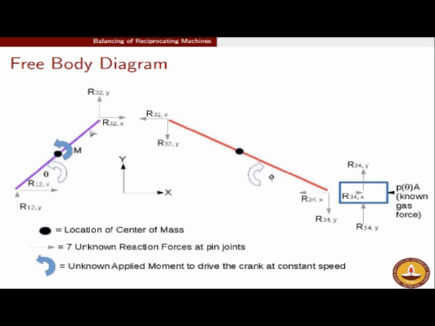The connection between crank and the connecting rod is through this revolute pair. Through a revolute pair you can only transmit forces, you cannot transmit any torque. The other part which connects to the crank is the frame. So if this moment cannot come from the connecting rod, it comes from the frame. So capital M is the moment which is applied to the crank. Whatever is applied to the crank has to come from the frame, and therefore the shaking moment which I just talked about, or the reaction to this, will also come to the frame.